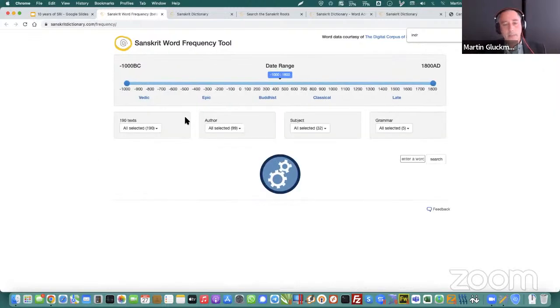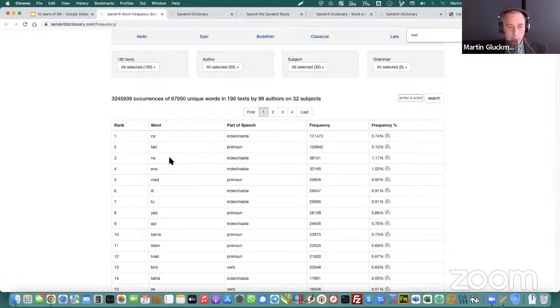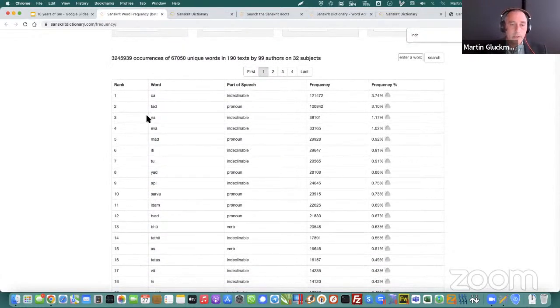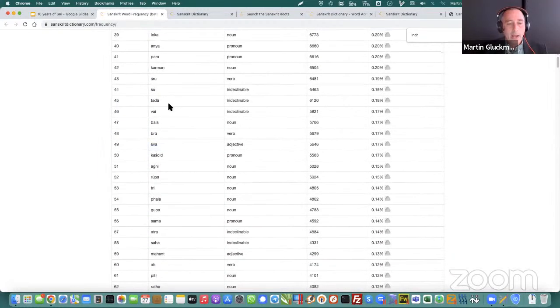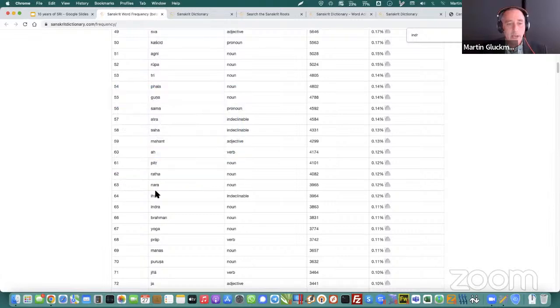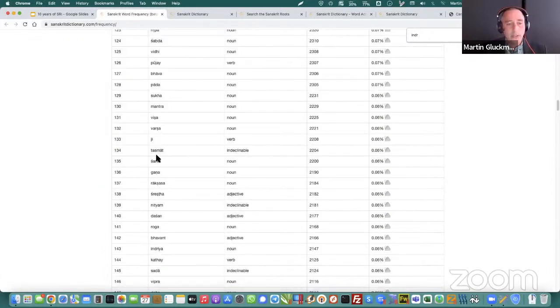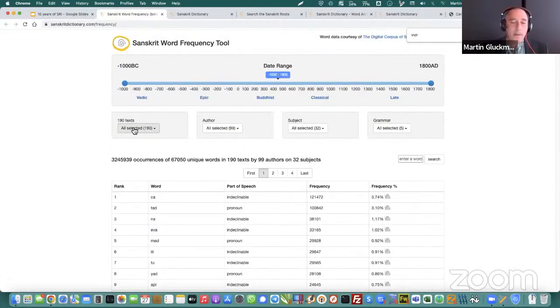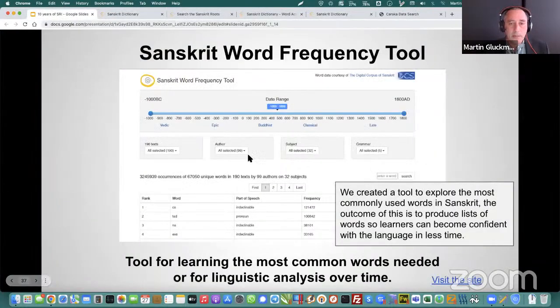What's very useful, and I think a few professors are using this with their students, is to create flashcards with these words. Of course, cha and tad, this or that, na, not, eva, only, or the personal pronouns and so forth. These are the words that you have to memorize rapidly. By familiarizing yourself with, say, the top 100, then the top 200, then the top 400, you will be able to climb this Sanskritic mountain much quicker. So the idea was to make a tool to rapidly acquire Sanskrit, and it's out there, and it's being used pedagogically, which we're very, very happy about. So that was the next step in this decade-long journey.